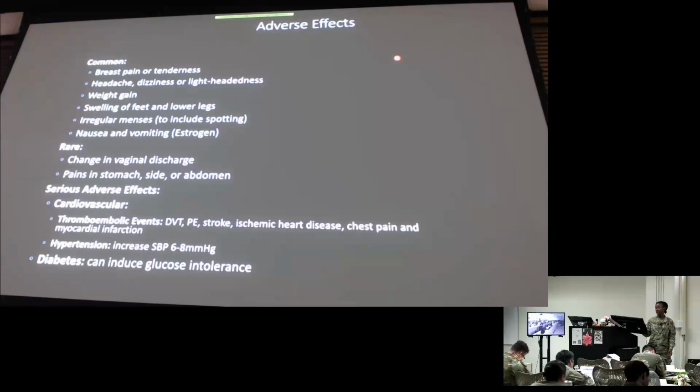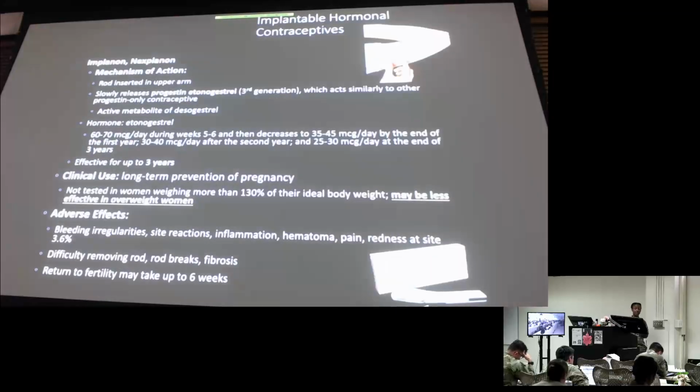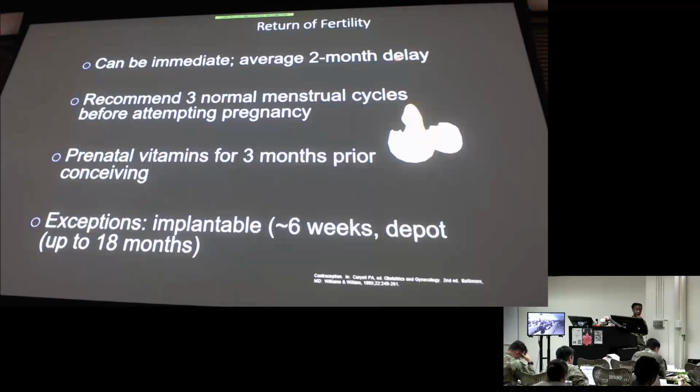But again, looking at those thromboembolic events and the hypertension as a potential, make sure that you know that they're there. Your glucose intolerance, what that means is that you have a higher than normal level of glucose, and their body is not doing what it is supposed to do with the glucose as far as storing it. So when you look at the side effects for these, usually you'll see this happening within the first 6 weeks.